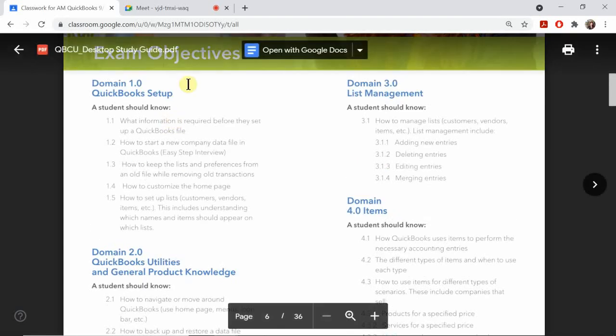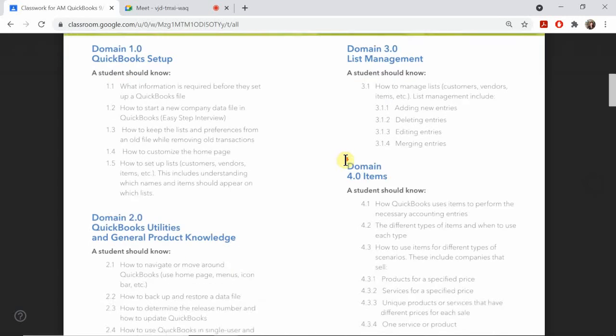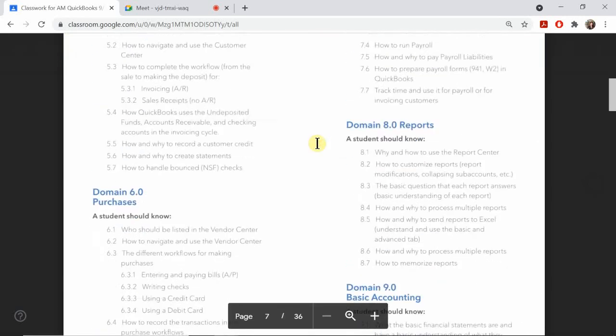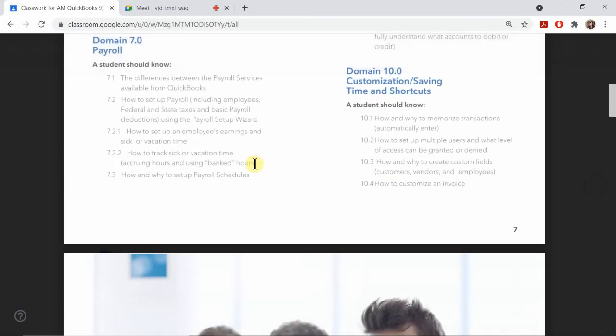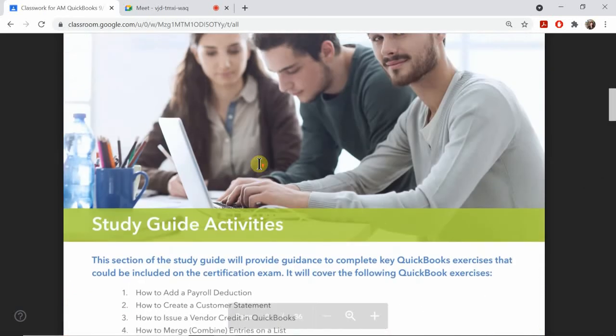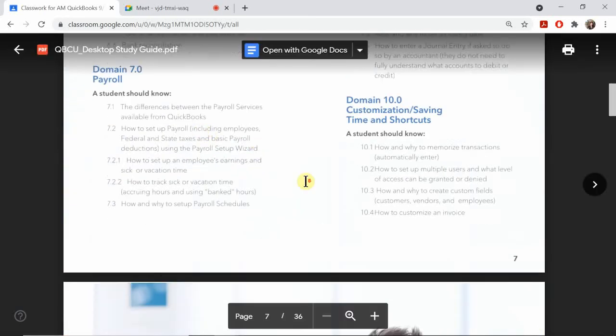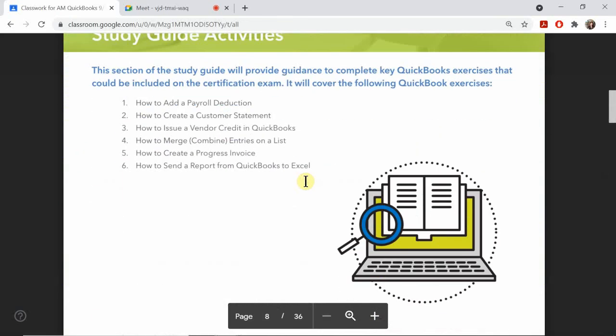This is just an objective reading list of what to expect on the exam. But again, everything's fair game. You could be asked more than what they give you here, okay? Because the whole entire certification exam is going to be based off of the book. So use this as a guide to your reading as well as the practice.